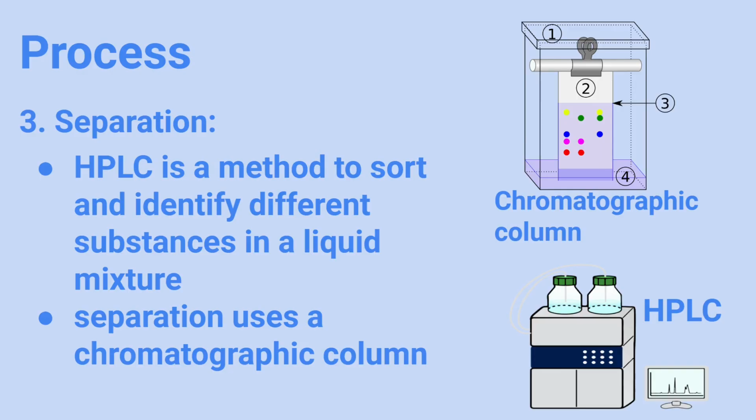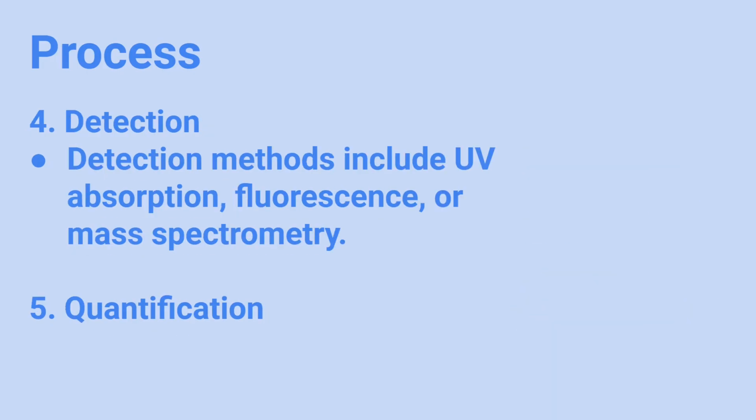Here, a detector sees them, and it's like capturing the racers finishing their race. Each molecule has a unique speed, so they finish the race at different times. This separation helps identify and distinguish them from one another. Coming back to the amino acid analysis, once separated, the amino acids are detected.